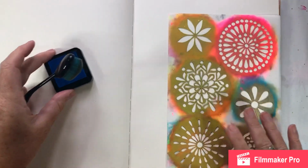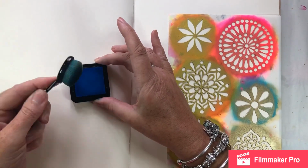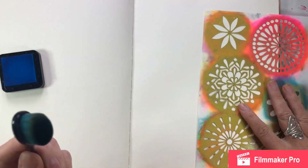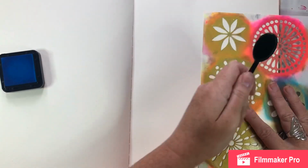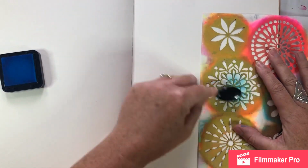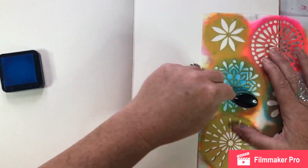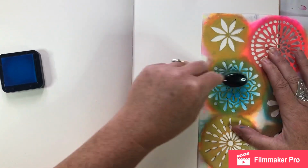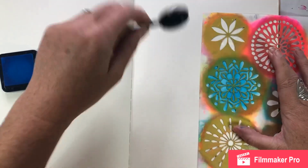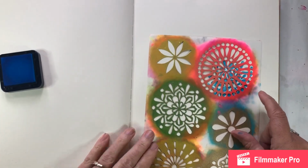So I'm just going to start with my ink pad. I'm rubbing my brush to pick up some of that ink. And I'm going to think about where I'm going. I'm going to come across the page, I think. So I'm just going to go in and start with the inks. I'm going in a circular motion just to transfer the inks to the page. Perfect.